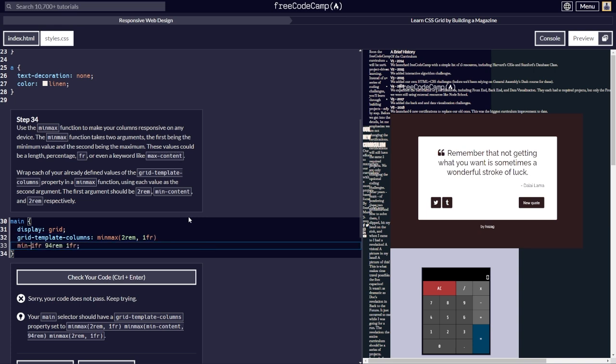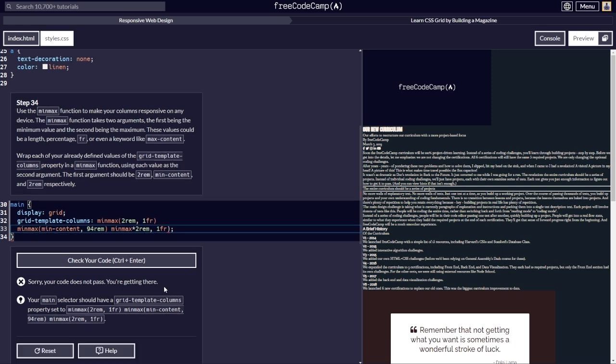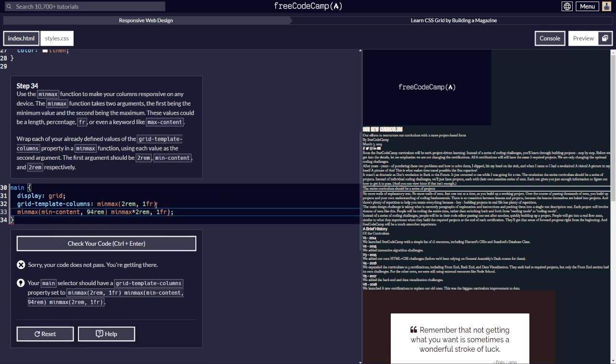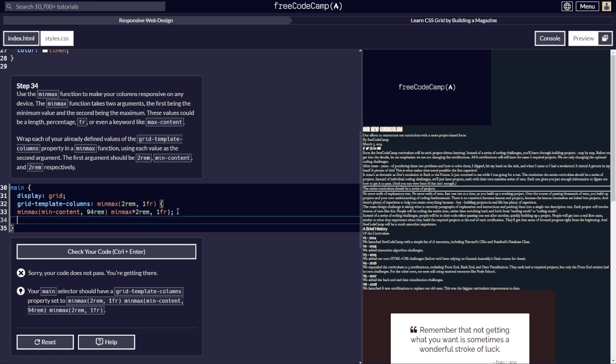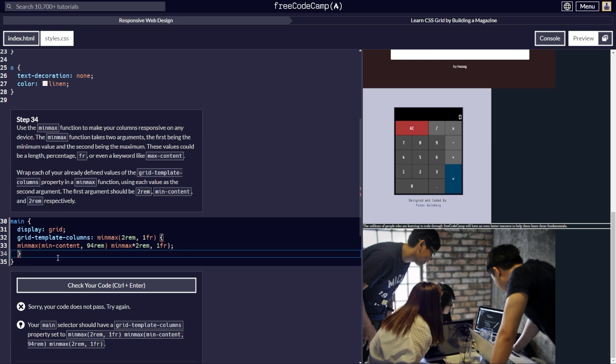So then do we do min max. I don't know how this is supposed to look. I think usually I should have this. And then this. No. Min max.